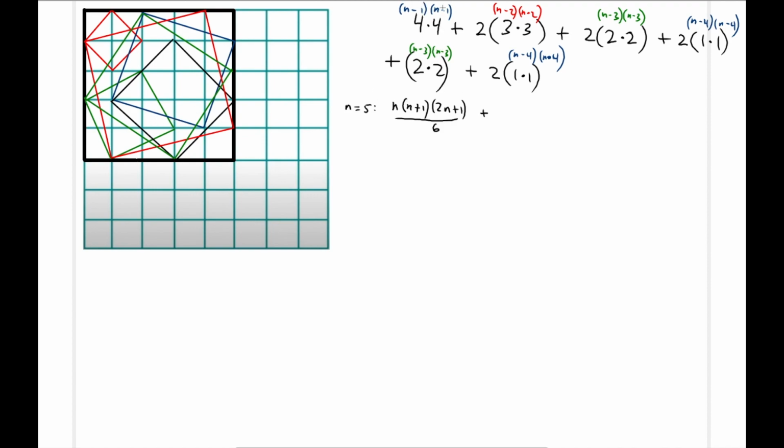So we know that n minus 1 times n minus 1 product, there's only one product like this, right? So it's just going to be n minus 1 times n minus 1. Now we have n minus 2. How many products of this we have, right? We only have 2. Right, so we're going to write 2, n minus 2, n minus 2. Now how many n minus 3 products? We have 2, and then we have another 1. So it's going to be 3 altogether. And then finally n minus 4. How many of those do we have? 2 and 2. So that's 4. So 4n minus 4, n minus 4.